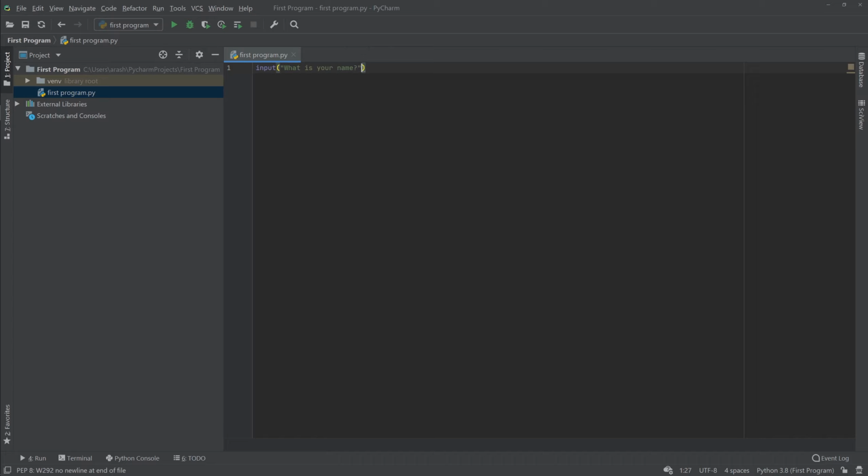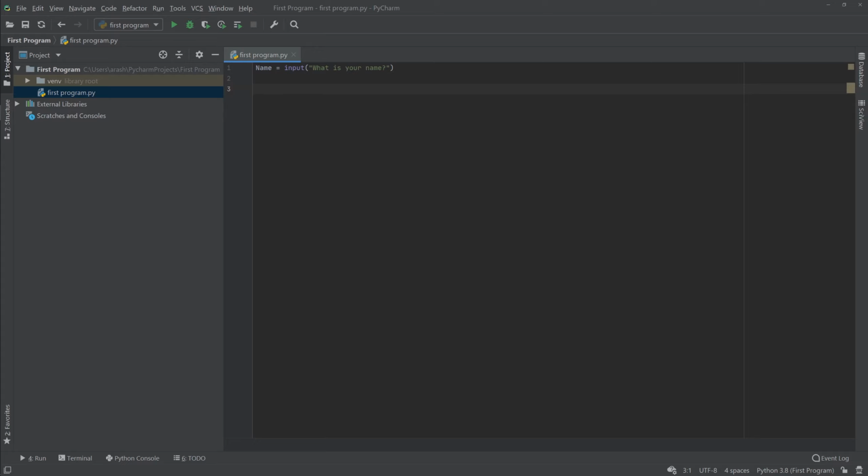But the information that they give in here is going to be a string that is going to be returned by the input function, but it's not going to be stored anywhere. So I'm going to create a new variable and store that information in that variable. I'm going to call the variable name. And just like that, I'm storing this new information that the user gave in a variable called name. And that information is a string given by the user.